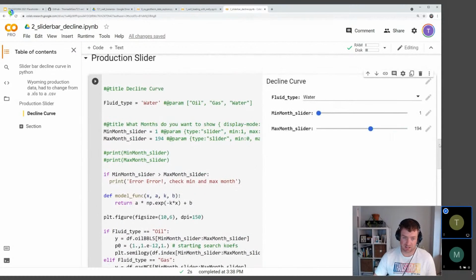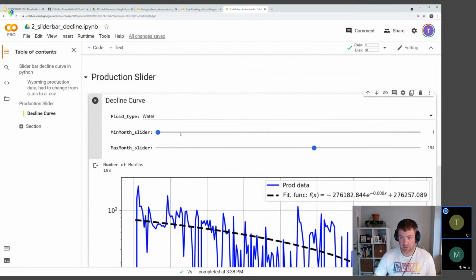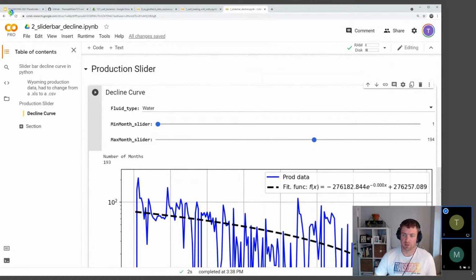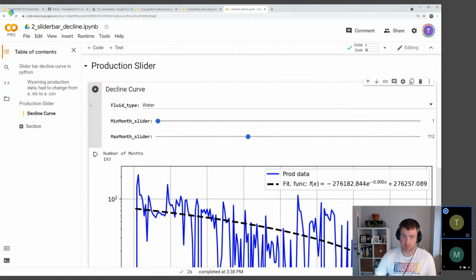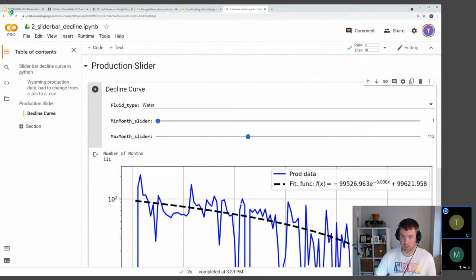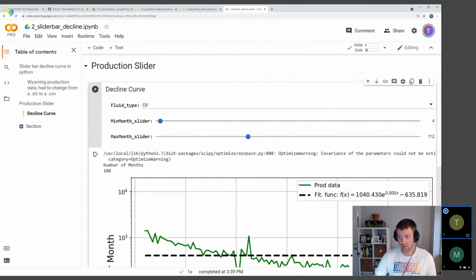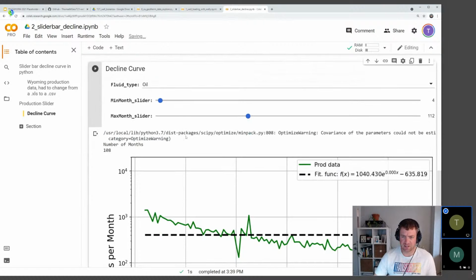The other thing that's nice that I like sharing with this, if you right-click, click on form, you can do hide code. And so while a lot of that syntax might be overwhelming for some people, you can definitely hide it behind the plot and just have them mess around with the fun bits of figuring out what slider bar numbers work and what slider bar numbers don't work, and whether the fit function works. So like on this one, it spits out this optimize warning, and you can see it's just this flat line. It didn't really do what it needed to do.